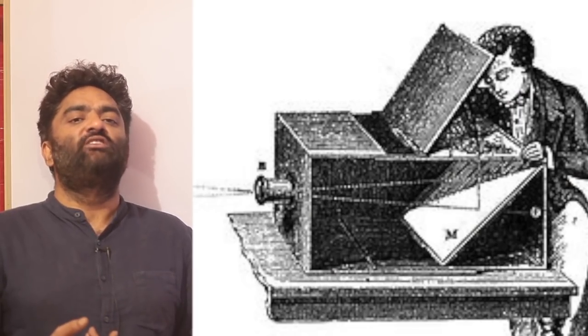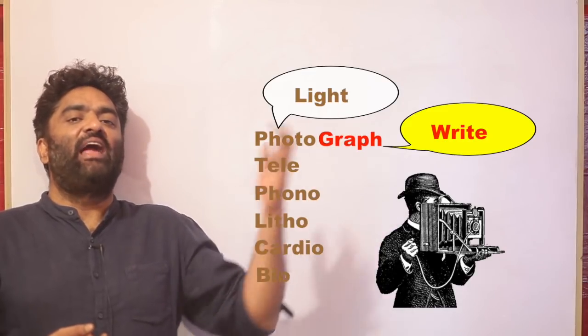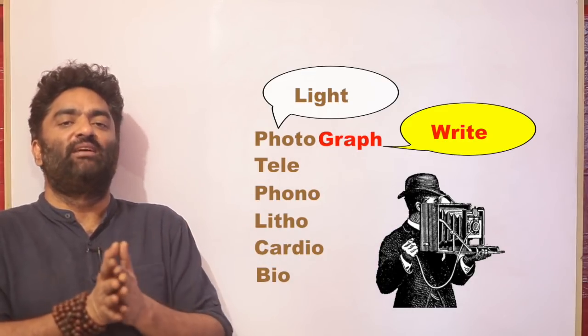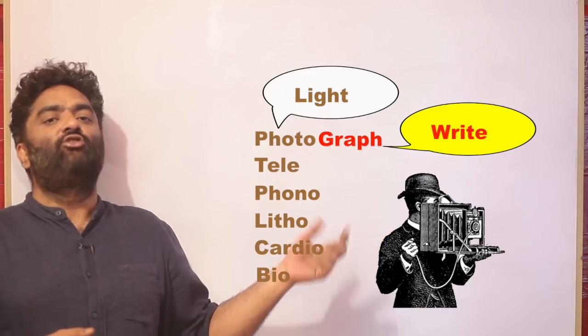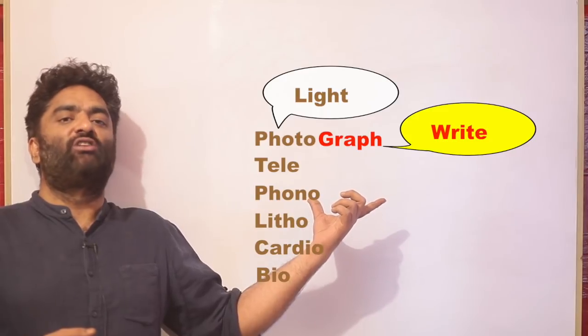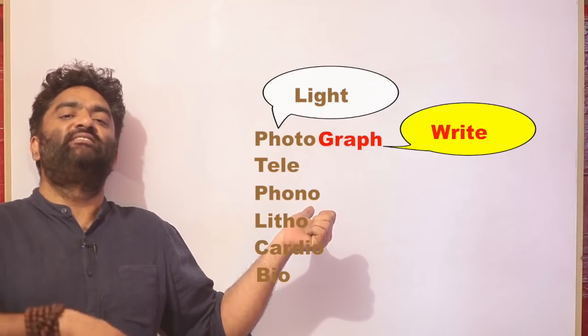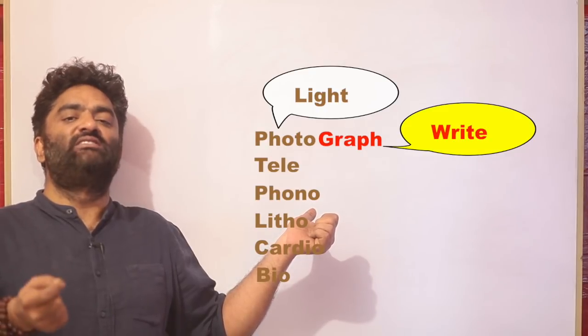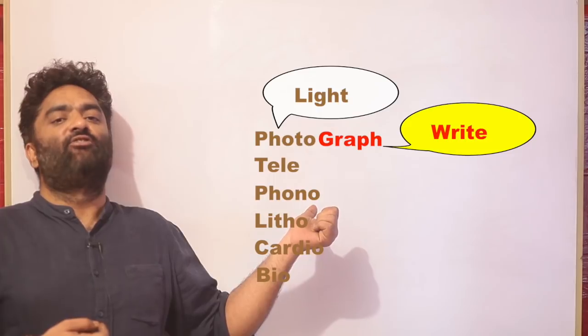And what are you using? You're using light to draw, and that's the technology behind the camera, that light is used to print the image, right? So writing with light would be photograph. So I learned not only the word meaning, that autograph means to write by self, I also learned what auto means. So if I see new words starting with auto, which we'll see in a minute, I'm guessing the meaning for them would be fairly easy for me.